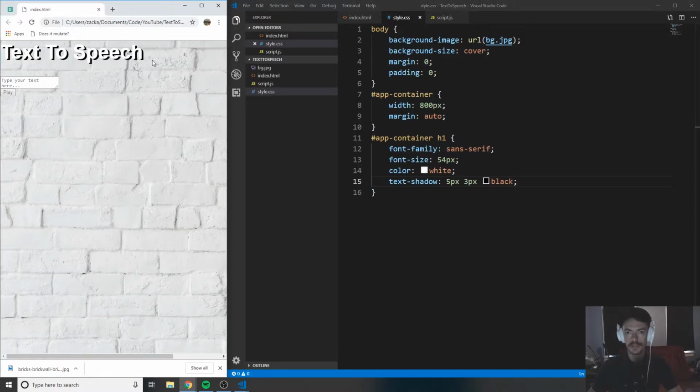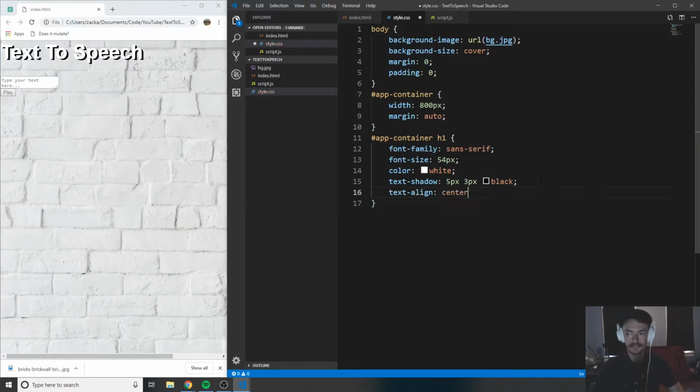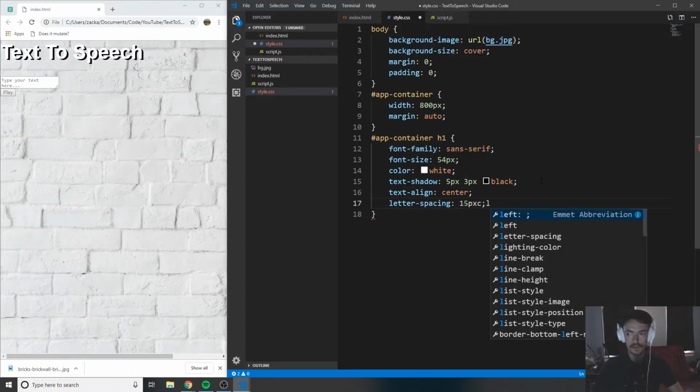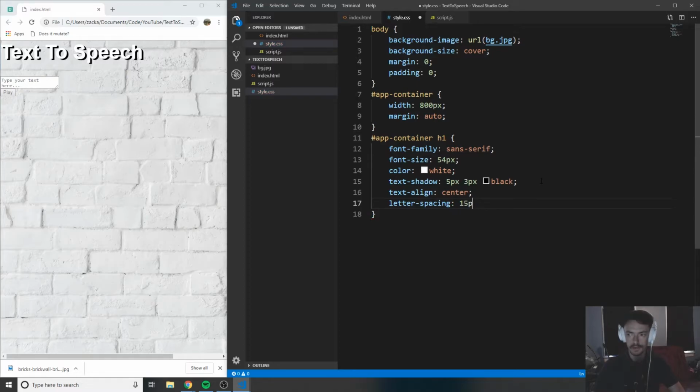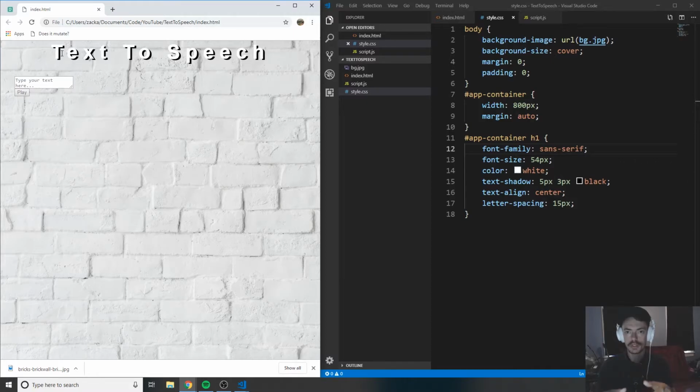And when I refresh, you can see it gives it this sort of backdrop that gives it some three-dimensional depth, as if there's a light shining on top of it and it's casting a shadow onto the background. And that makes the visibility much better. Let's set the text align to center. And the letter spacing to 15 pixels. The letter spacing is the distance between each letter. So when I refresh this, you can see that it increased the distance between each of the letters, kind of spreading it out a bit. So that looks pretty decent.